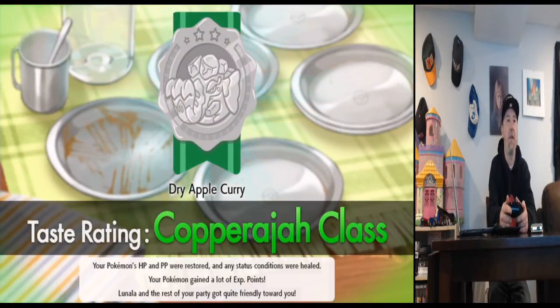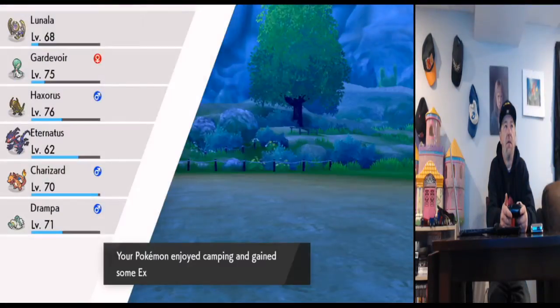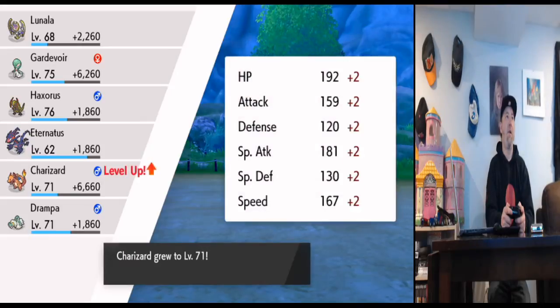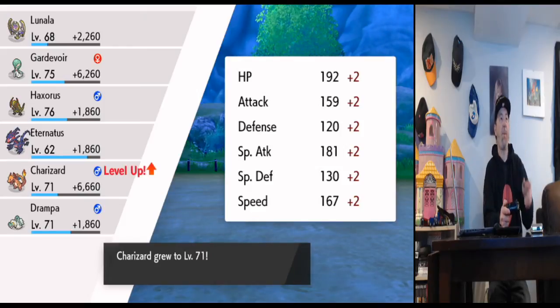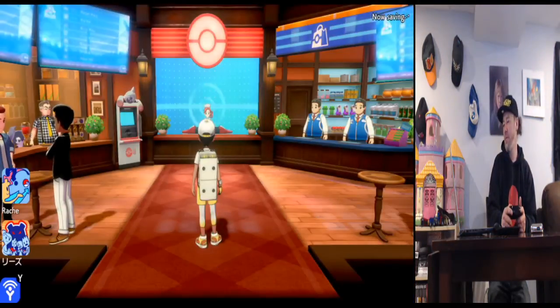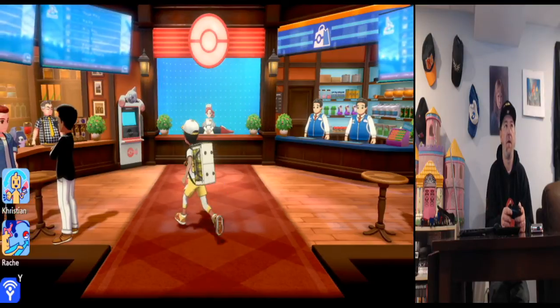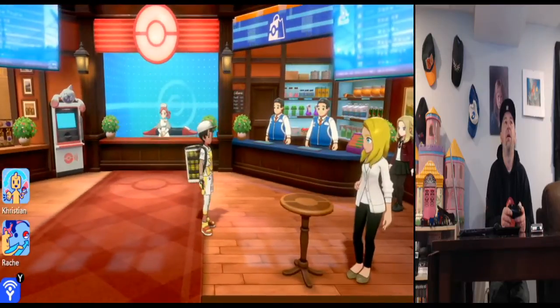And okay. Now let's see what we get with experience points. Okay, well, I got a lot with Charizard, that's good, because he needed it more than me. And basically just do this. So no, I'm just going to say. And then I'm going to look at my boxes for a bit. Yeah, sure, why not?